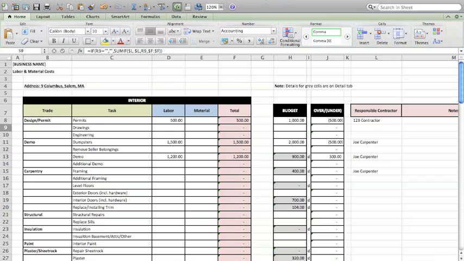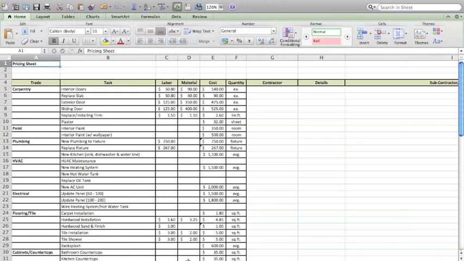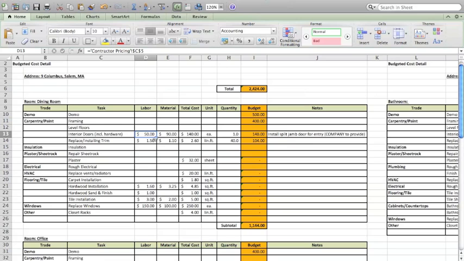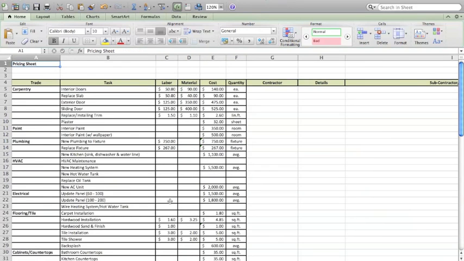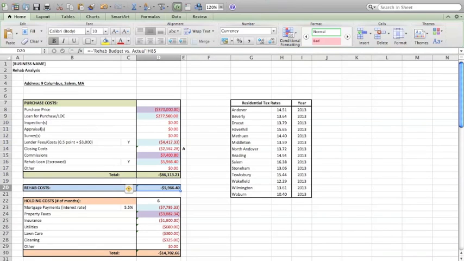Alright, the next couple tabs are pretty straightforward. These are my prices that I pay my contractors for. You can use it as a guideline if you want, or if you're an experienced investor, you can input your prices here. And this flows up to the budget detail tab here. So if you click on one of these cells, you can see that it's pulling from this contractor pricing tab. So everything's linked, so you just have to update it from one place, and everything gets pushed up to ultimately this rehab analysis.